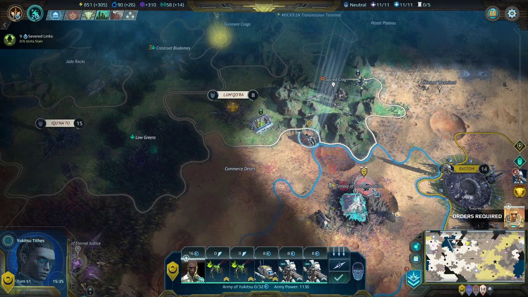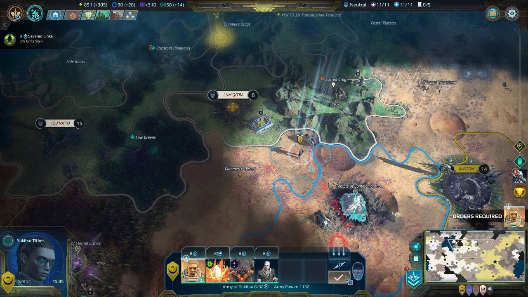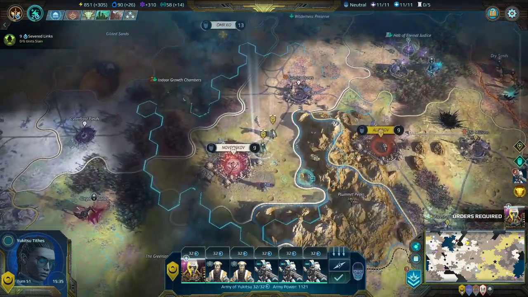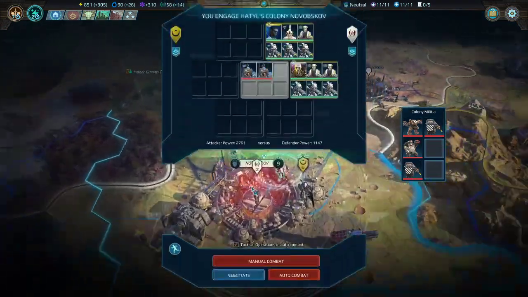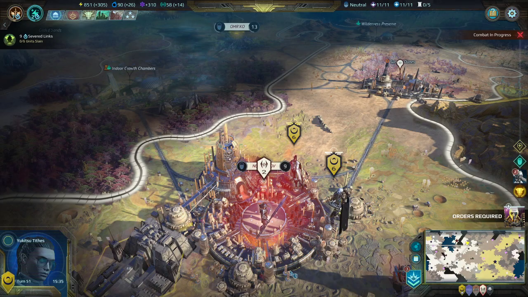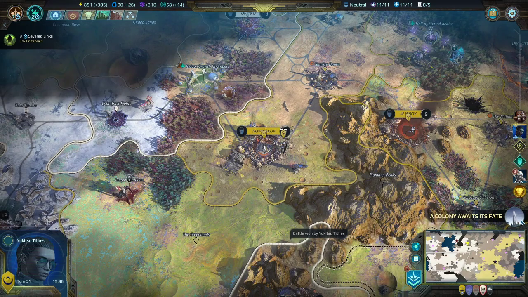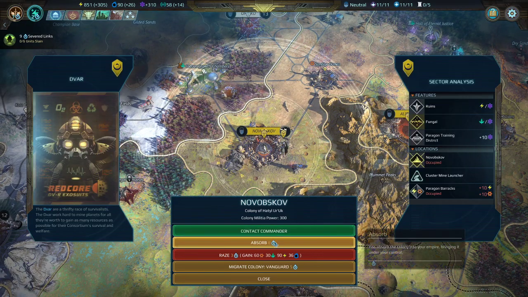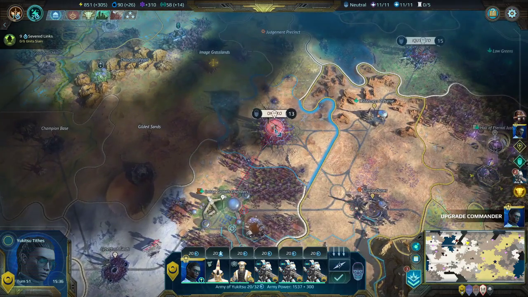With this stuff we might be able to take out Lumquara, which is not their biggest city or anything like that, so it shouldn't be as hard to take out. So this should be an auto-resolve. Looks an awful lot like an auto-resolve, yep. Alright. And you guys need to head up to this one next.